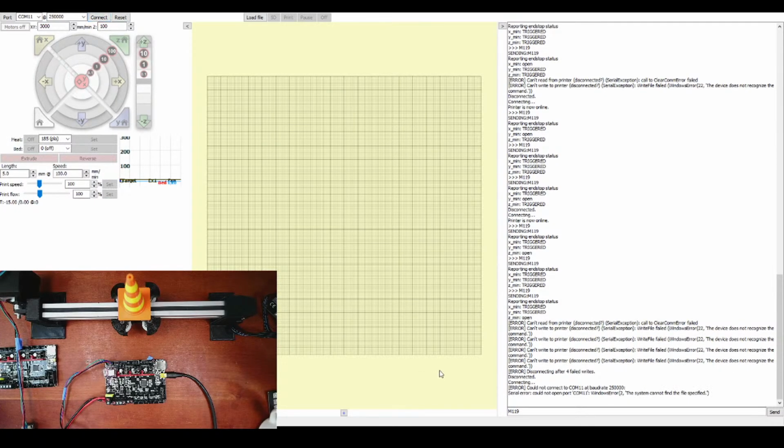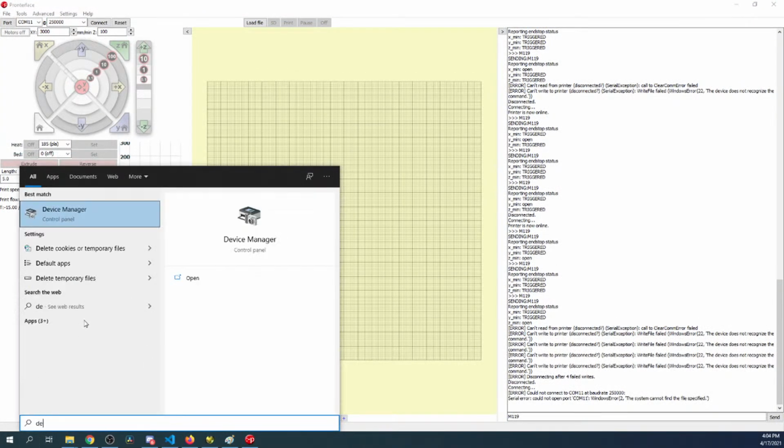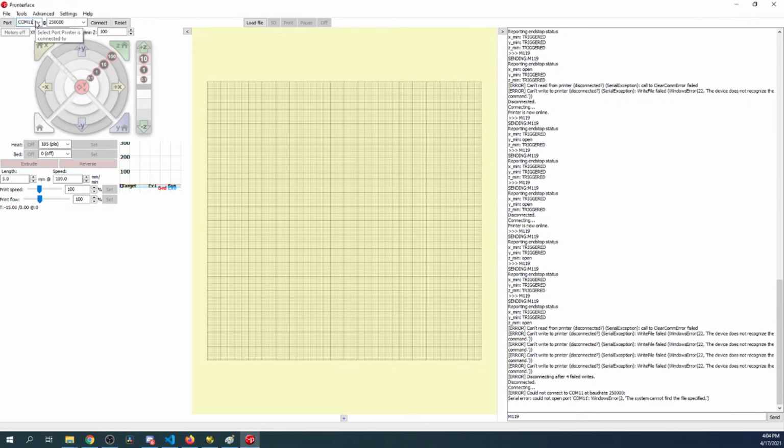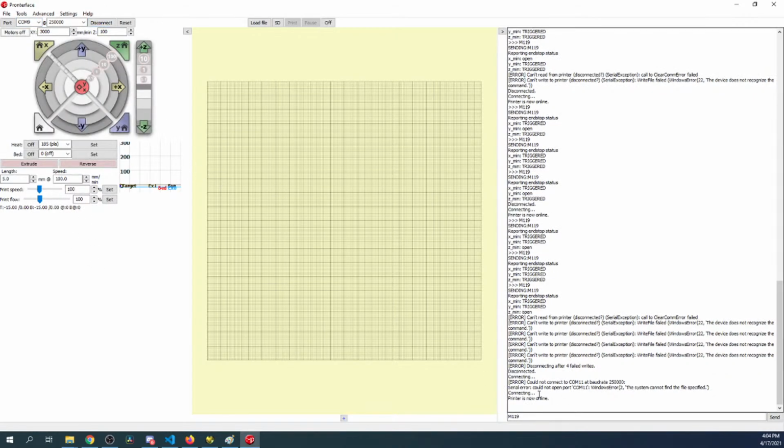Let's try connect. Didn't connect, so we got to go to device manager. Hang on. Let me change this so you can see what I'm doing. So inside here, it says 9, we're on 11. So let's close that. And this might be because it reversed the ports. I don't know, but it seems like it's off by 2. So we'll connect. It says printer is now online, so let's try and move. So it does move. Now it might move differently than the display, but you can figure that out on your own. I'll check on the chat real quick here.